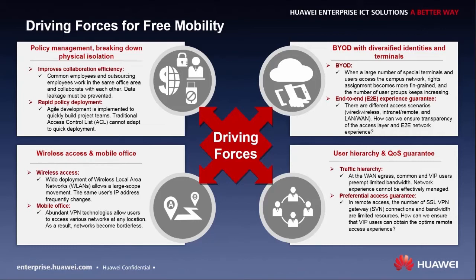However, the new office mode has caused two problems. Enterprises' fine-grained division of labor and the increasingly popular outsourcing mode often require that employees from different departments or even different companies work together to complete the same project. These users need to work at the same physical location to improve collaborative work efficiency. However, considering enterprise information asset security, data transmission between employees cannot be enabled in a simple manner. As a result, physical isolation cannot be implemented despite the requirement that users should be isolated.